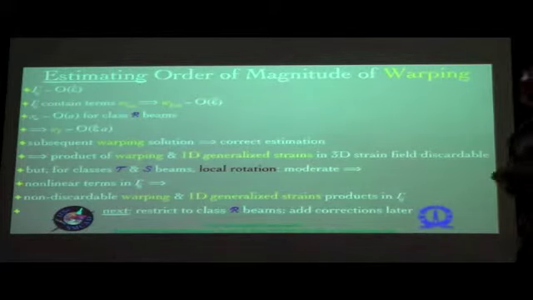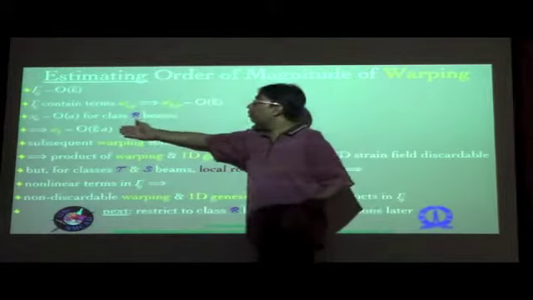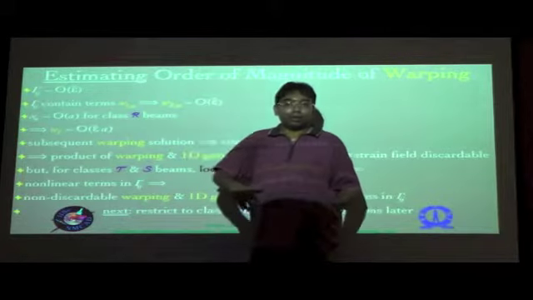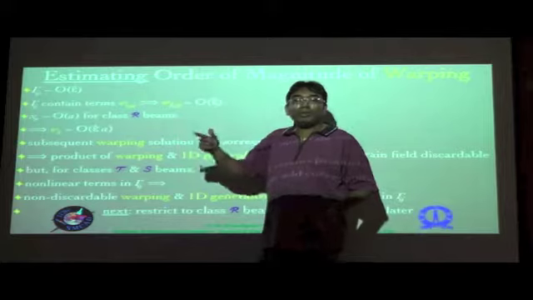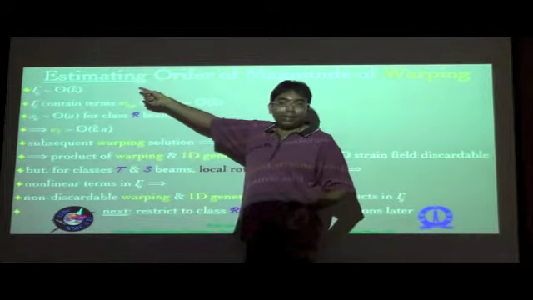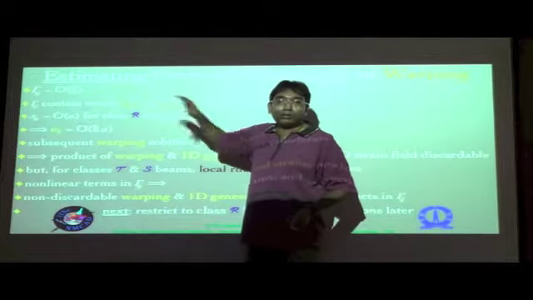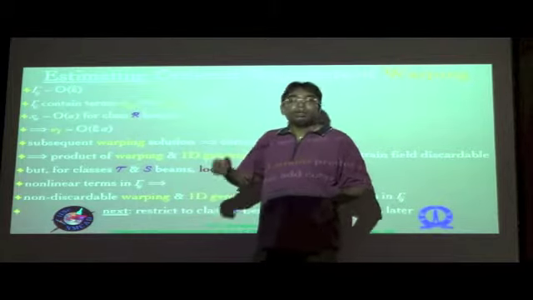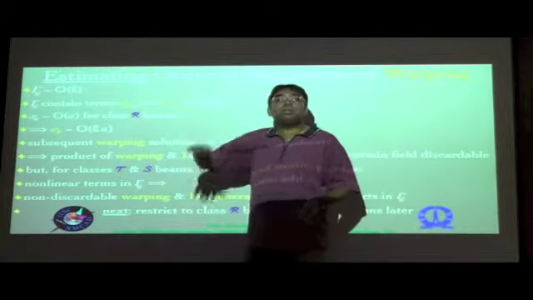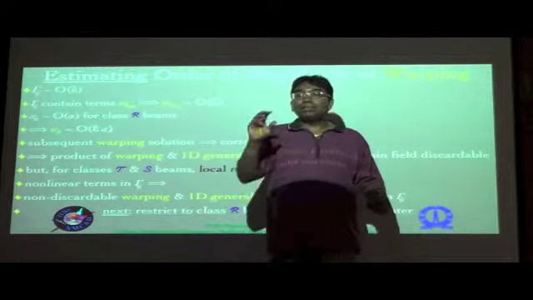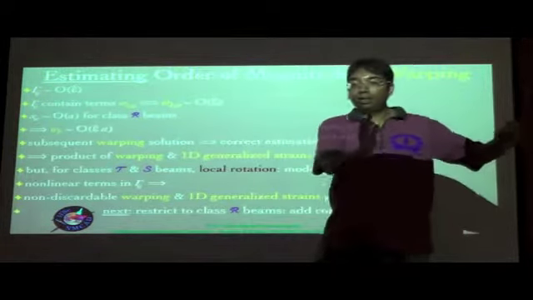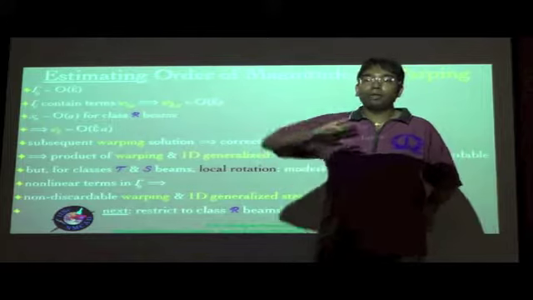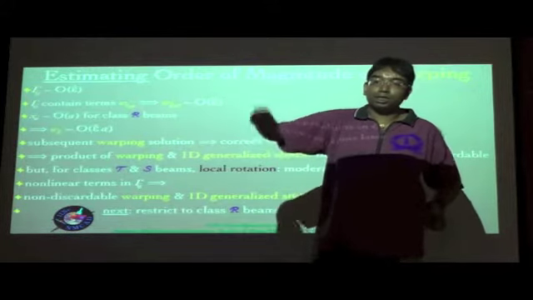See, what would happen is, if at all you get a solution for warping which is different from this, there are two options, right? One is it is bigger than this, one is it is smaller than this. If it is bigger than this, it cannot be, because once again it would violate the fact that the strain is small, okay? So the material fails. So the only other option which is possible is that it is smaller than this. So if it is smaller than this, anyway its contributions would be higher order terms. So by adding certain higher order terms to an asymptotically correct solution, you are not changing its order of magnitude in the analysis. So it still is asymptotically correct because you are just adding some spurious terms over there.